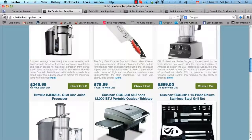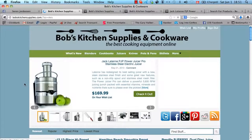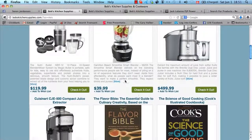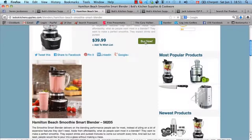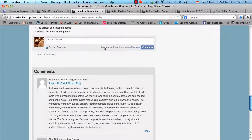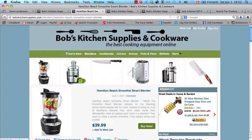And that's all it took — these two products are now live. If we go back to our site and refresh it, we'll see these two new products show up. They don't show up under popular as the default, but if you go to the newest products, you'll notice the two new blenders we picked, added here with all the details. If we go into the single post, you'll notice it has the image, the price, a link to go buy it on Amazon through our affiliate link, all the post content, Facebook comments enabled, and Amazon comments pulled in for social proof and content. That is how easy it is to add products to your Covert Store Builder affiliate stores.